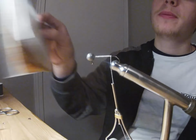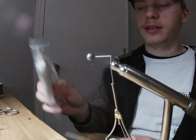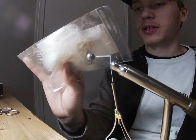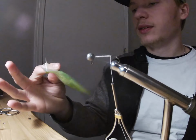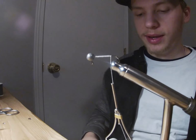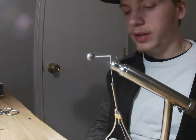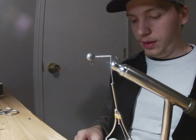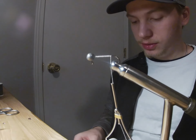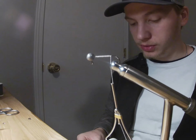Then I'm going to select my marabou. I've got a brown, that's really good color if you're feeding on crawdads; white, that's good for a lot of different situations, especially if there's a lot of shad in the lake or stream; and then chartreuse, if you fish a little bit more stained or muddy water, it kind of gets the fish's attention. My personal favorite, for what I'm going to be primarily using these jigs for, is crappie. In our lake, they love chartreuse and they love white, so I like to combine those two or run them both straight.